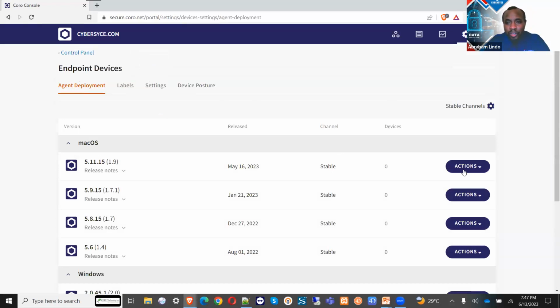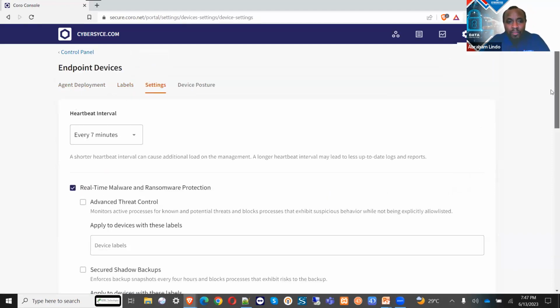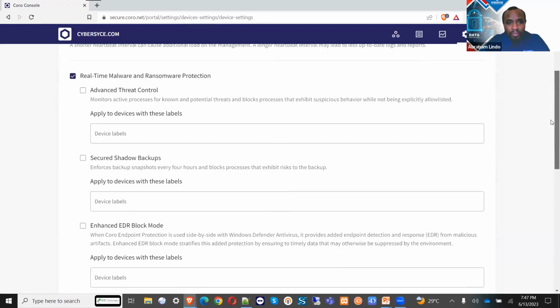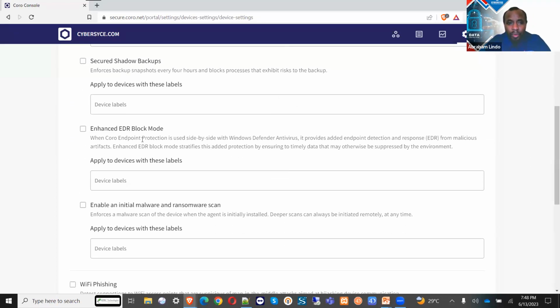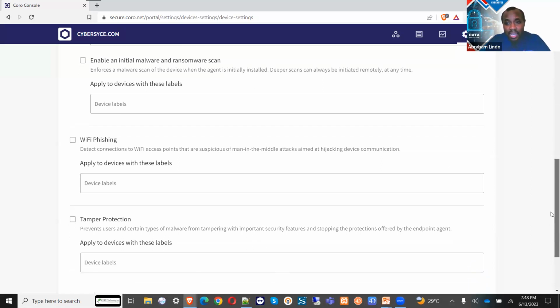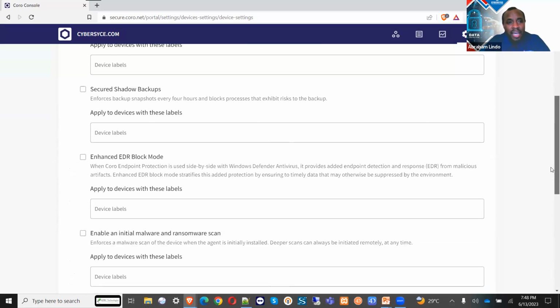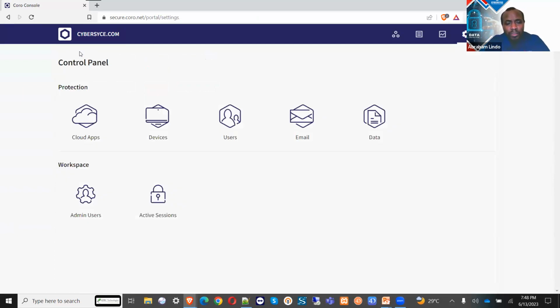right? It's able to determine what kind of settings we need to take into consideration. So you have real-time checks on malware or ransomware all on the machine. We can talk about backup. We can talk about enhancing the endpoint protection. We talk about all different types of checks and balances that can be in place. You can just check them off to your devices. And so we talked about that, and so you set up all of these credentials.